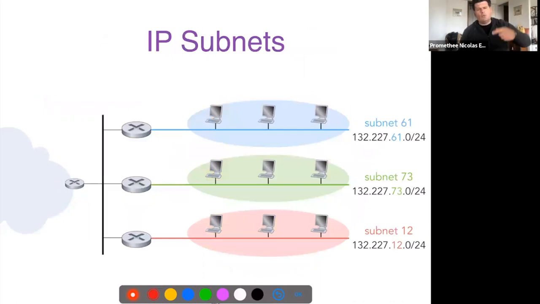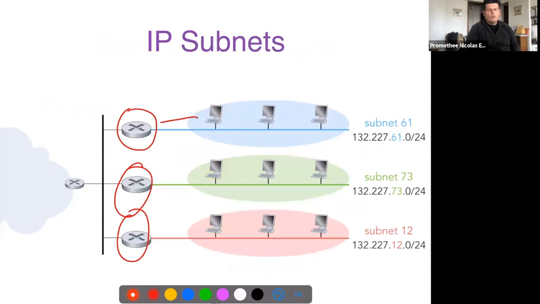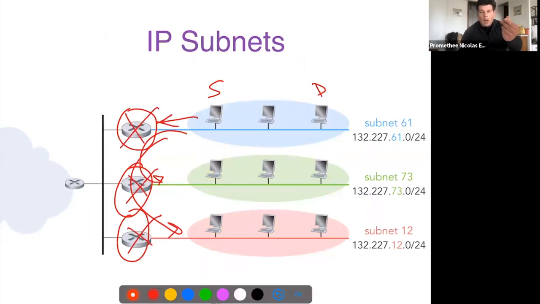Anyway, what I can do is say, oh, but why? This is because the switch is wrong, and you shouldn't be using a switch, so let's put routers. Because with routers, do they need to propagate the traffic here? If the source is here and the destination is here, do you need to send it everywhere else with a router? You don't need to. So why don't we want to use routers? Because routers cost money. And what is more, they need to be configured. So it's a pain, not only because it's expensive, but also because somebody needs to configure them.